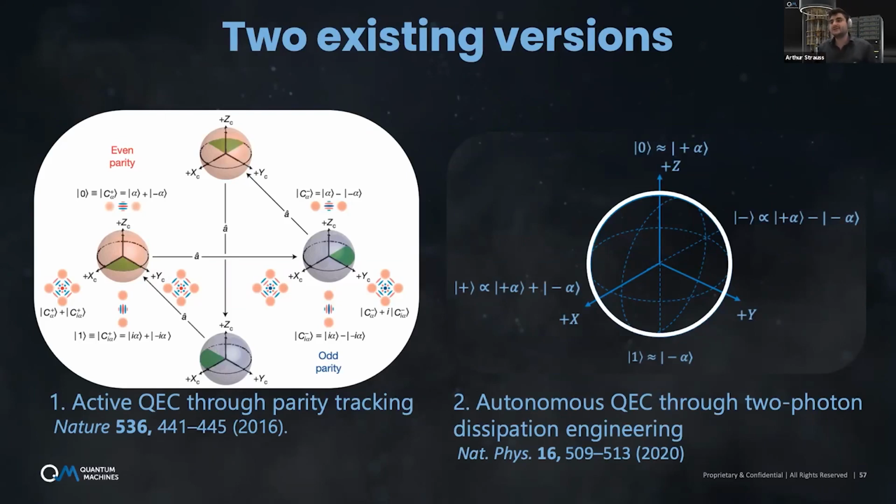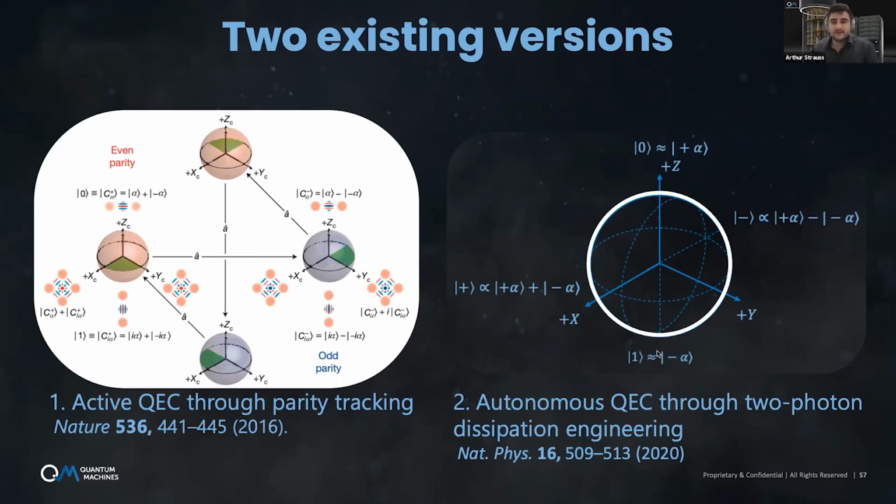And so this is why we shifted from the first proposal, which was what was proposed in Nissim's paper, to a second proposal, which basically changes the encoding here. And as you can see, the Bloch sphere is a bit different because now we encode the logical 0 to the plus alpha state and the logical 1 to minus alpha. And so now the even and odd Schrödinger cat states are respectively the plus and minus states of your Bloch sphere. But now, okay, once we define this Bloch sphere, what can we do with it?